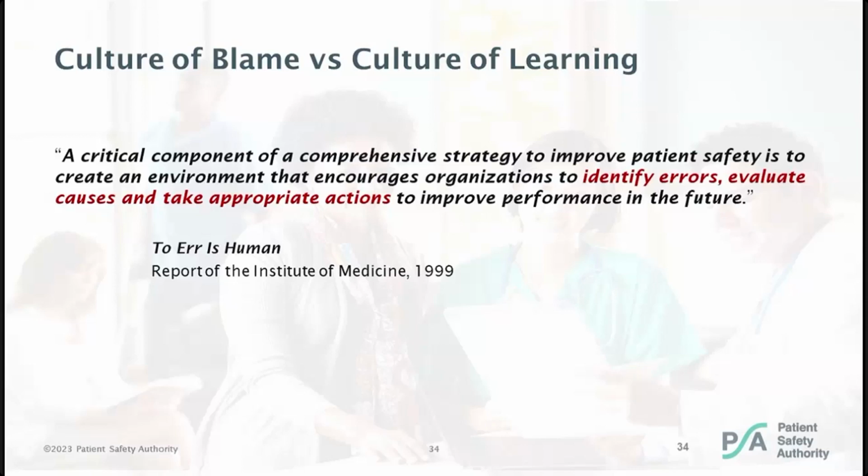Too many times what I hear is, why should I put an event in? No one ever got hurt. I don't have the time for this. Well, yeah, but we can't make the changes. We can't work with administration, any area, the unit directors, or even yourselves to make these changes if we don't even know what's going on in our units. So I think it's really important to encourage reporting from our staff and not to place blame on those individuals. The event reporting allows us to take action, and the big thing here is being proactive so we can prevent harm to others.